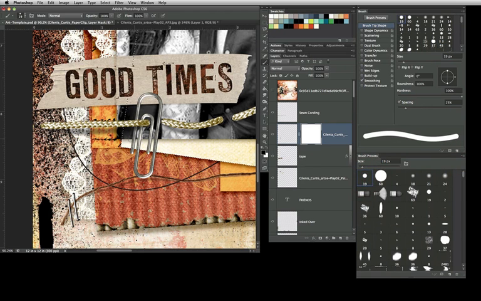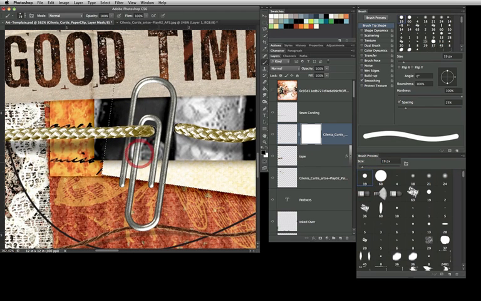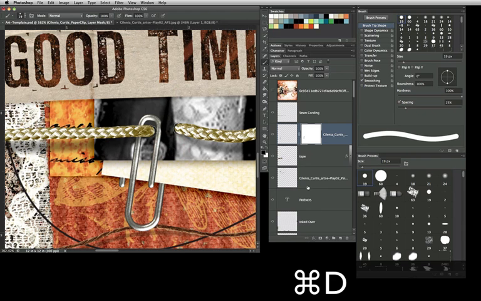So I'm going to zoom in here carefully. And you want this part to be up above, and then this part I'm going to have underneath. So I'm going to use black, and I'm going to hide it by painting on that layer mask. Remember, black conceals and white reveals whenever you're working with a layer mask. And you just carefully go around here and you get all of the paper clip hidden out of there. And we might have to touch this up. Oops. And if you do a little oopsie there like I just did, you could either Command Z or you can add it back in with the white.